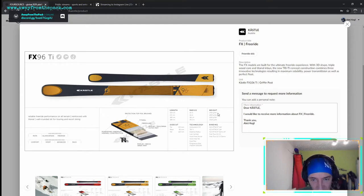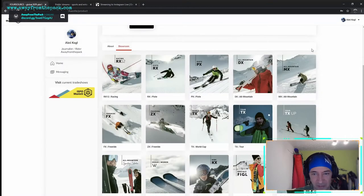Weight, interesting. The weight is 1.85. It's not that light. I would reckon a ski like that would be maybe around 1.5, like the Salomon MTN Lab. That's around 1.5, but I figure a bit more weight is a good thing. It probably has better dampening characteristics. Reinforced with titanal. Okay.